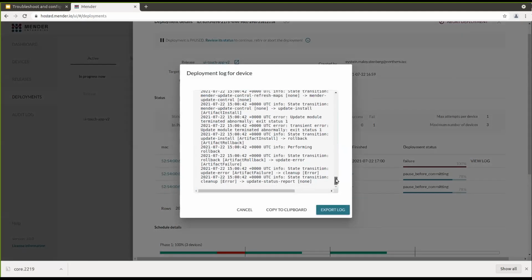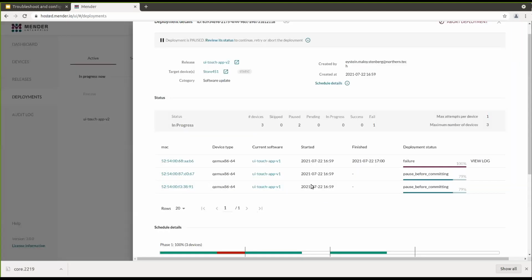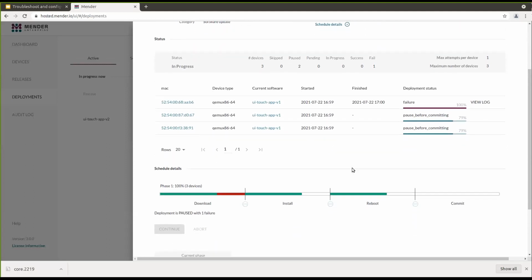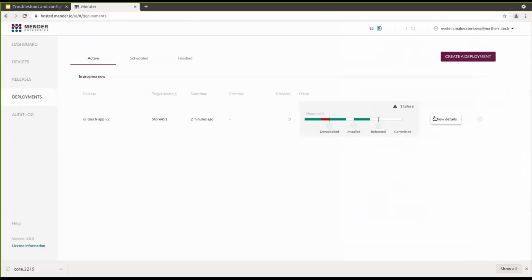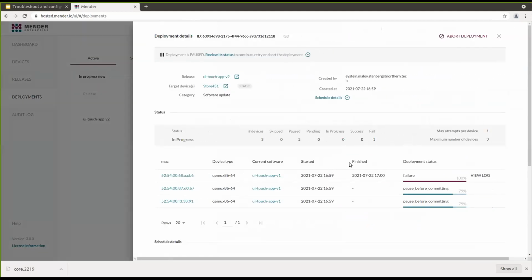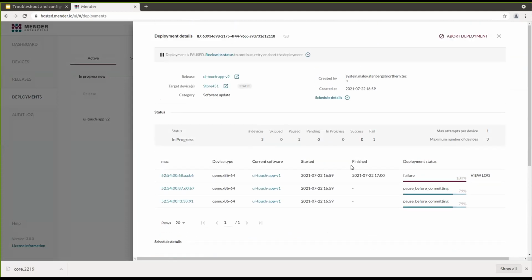I can look at the logs maybe, but it looks like there is some abnormal exit here. I'm not quite sure what's causing it. I don't think I can fix it before the maintenance window actually ends. So now I'm in an inconsistent state, almost out of maintenance window.